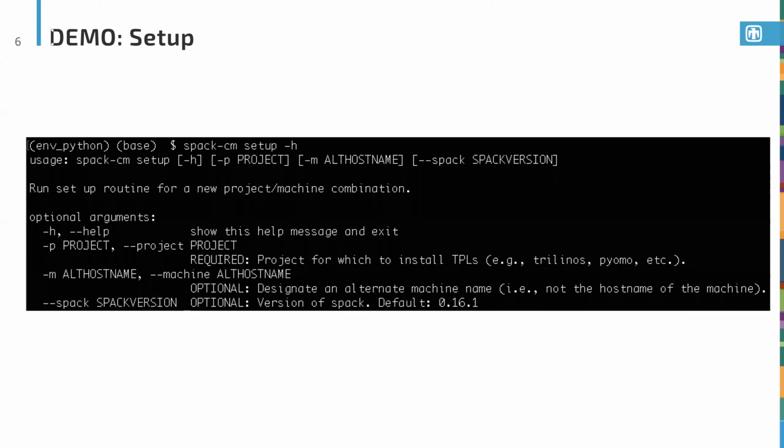And what it does is generate some template configuration, some of which lives in a project directory and some of which lives in a machine directory. The idea there is that you can separate out hardware-specific details in one area and version and variant specific details in another that might be more for your project, right?